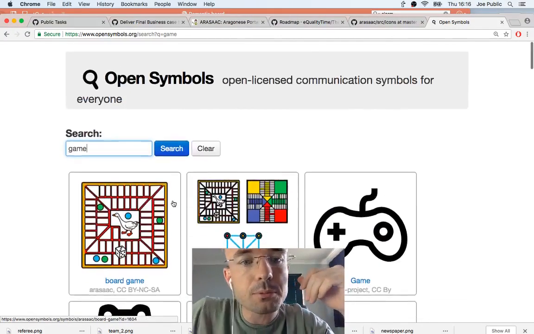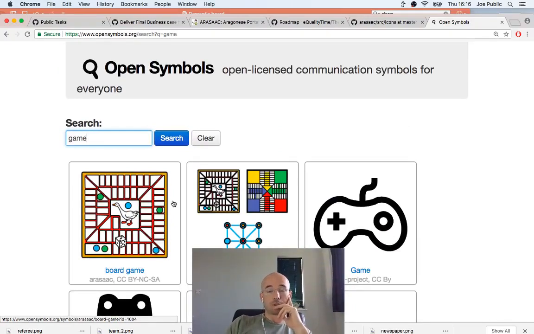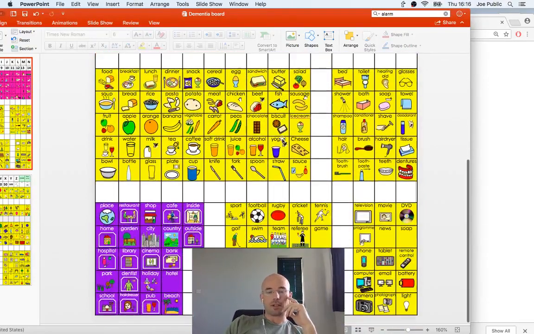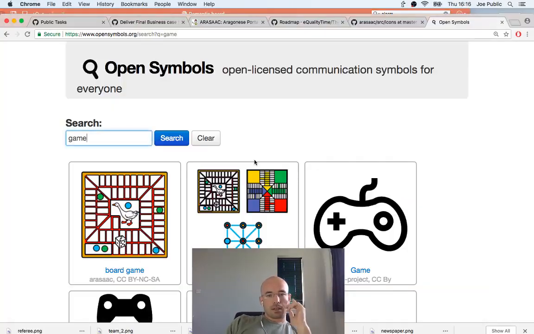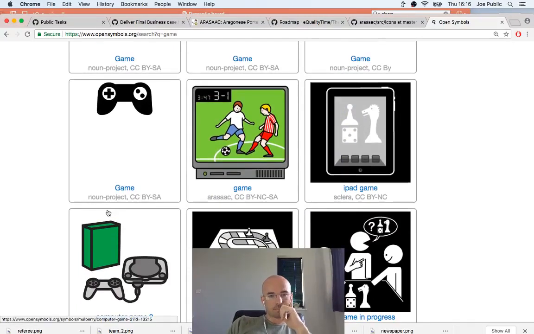Alright, so I'm trying to find the icons for my dementia board. I'm saying this because someone new just joined the stream. We have a board for dementia, which we're going to put up in a couple of care homes. We've got some permission from care homes. We're just finishing off some of the harder icons. The language was all very research based, but we haven't got much for the language. I'm currently on game. And I don't think in a care home I'm going to want the control pad. That seems to be football first.